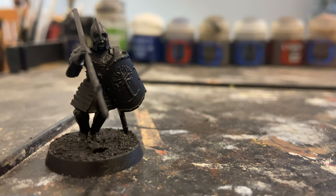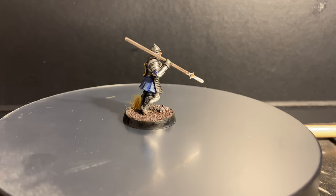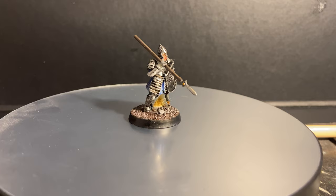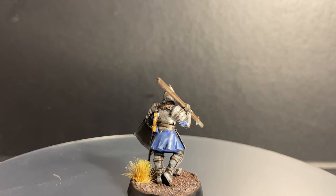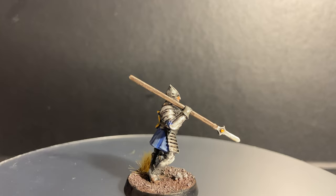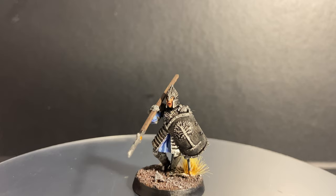So I probably spent another 10 minutes on this model, and that includes doing the base and sticking that tuft on, which I did basically a brown dry brush with a light grey and glued a little tuft on. I did do some extra work highlighting the straps in a higher light of Gorthor brown, and I also put an extra layer of Fenrisian grey on the blue, as well as just touching up the face, getting a little bit of red inside the mouth and just neatening up some of the details, and particularly the haft of the spear, highlighting, giving it a bit of a wood grain effect with some Gorthor brown. But again, this was only an extra few minutes on top of the initial thing, and the initial model didn't look too bad. Tabletop standard in 15 minutes is very much achievable.